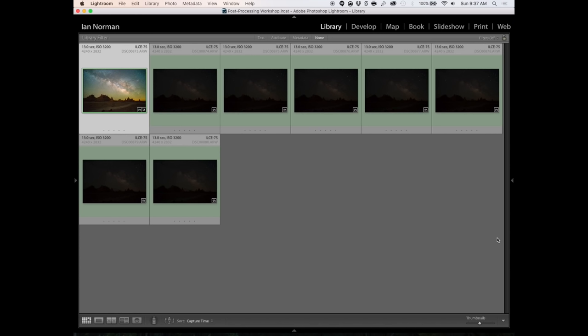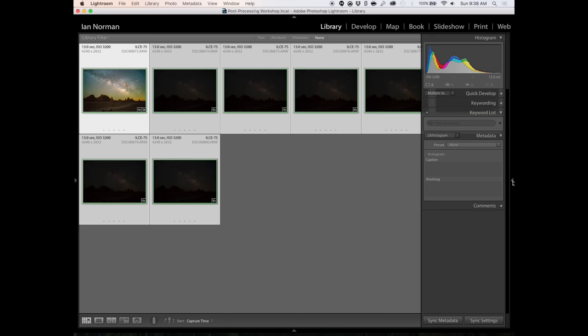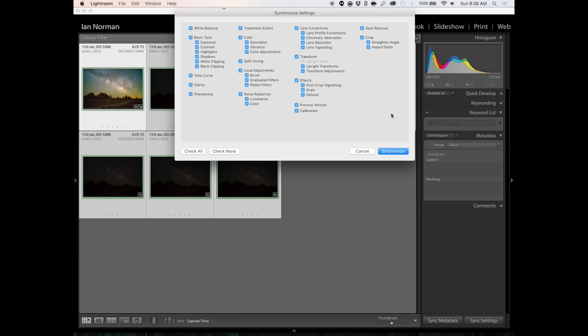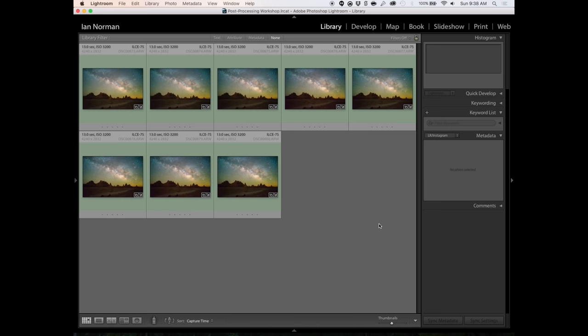Looking back at these exposures — I made eight exposures, one after another, same tripod position, but all separate. You can't do this stacking thing with a single exposure; you can't just copy it because you'd end up with exactly the same image. We need to take the extra two or three minutes to make those extra exposures. After editing, we apply those edits to all our photographs by selecting all images with a shift-click, then clicking sync settings to synchronize all settings across our exposures.